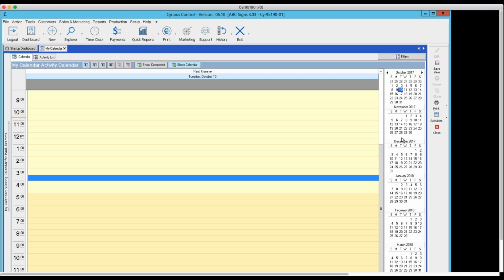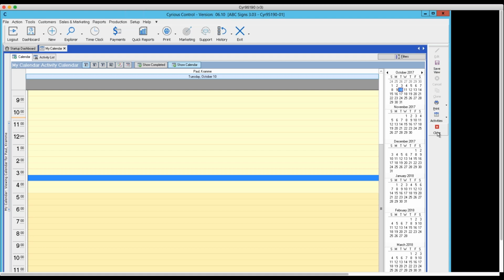particularly if you're involved in the sales process or even in the production process. The activity manager is a very valuable tool, simply because it's a way of staying in touch and communicating with all of the people that need to be aware of something, so that you all see the same calendar event, based on how you set it up and who you chose to be on that event.